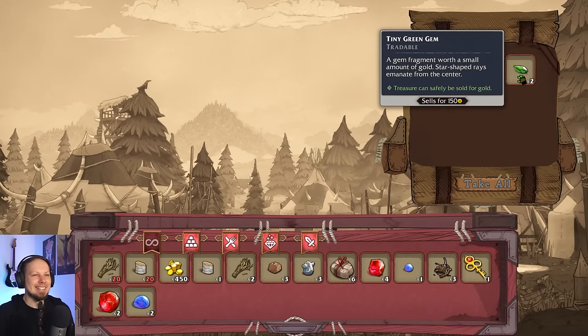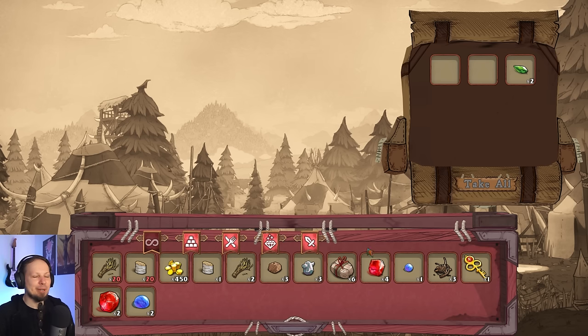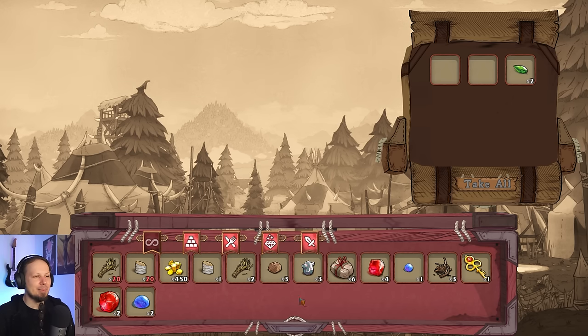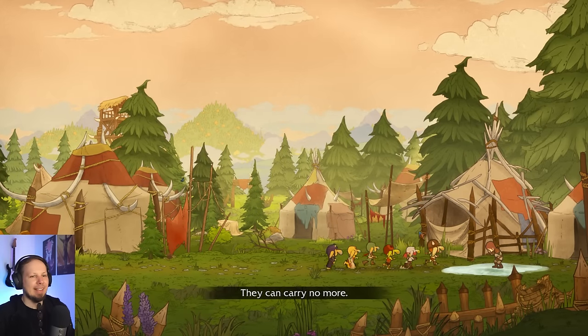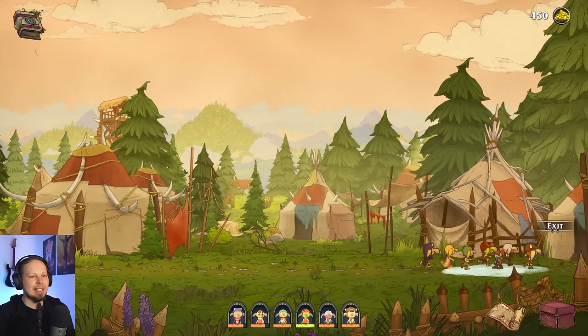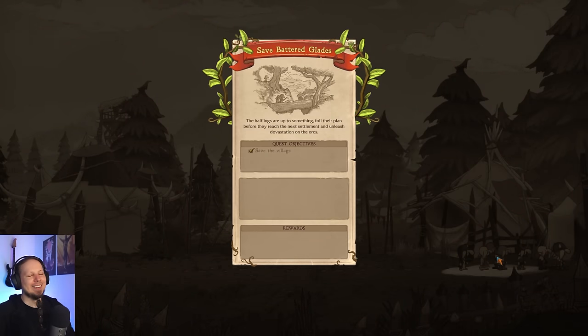Oh my god. So that's 150. We can probably get rid of a little one here somewhere. Is there anything? Yeah, we can drop the food. Okay. They can carry no more. Can I kick him in the butt? I don't like this guy. I honestly don't like it.